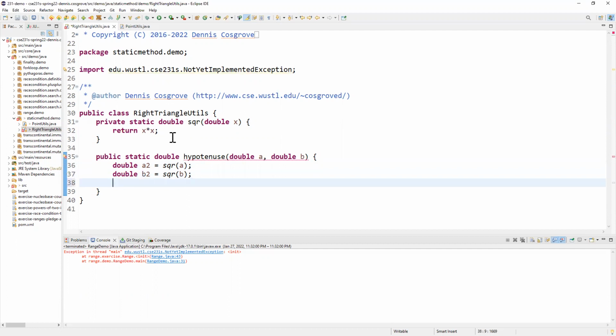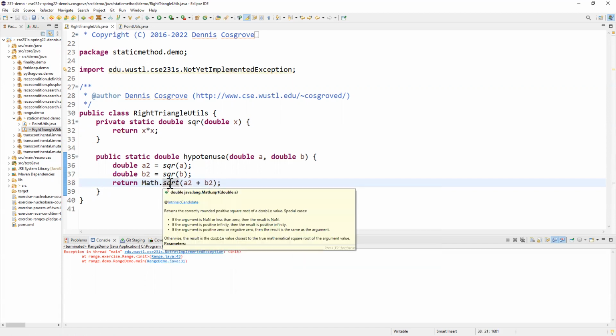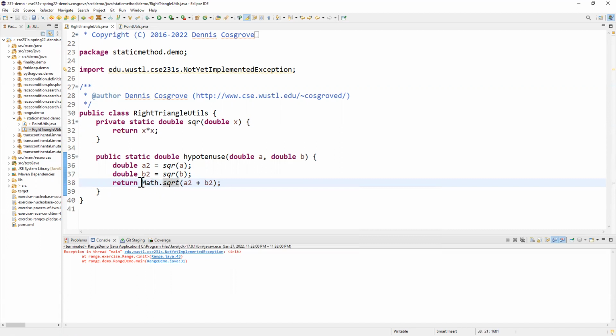And then we want to invoke square root, right? And so we can just return the square root of a squared plus b squared. Now we can't do this directly, and you probably, in a previous class, called something on the math library, on the math class, and you don't even think about it. But in order to call this square root function that is a method that is on math, we have to sort of qualify or specify which class this method is on, because it's not on our class. We have to first put the class itself.